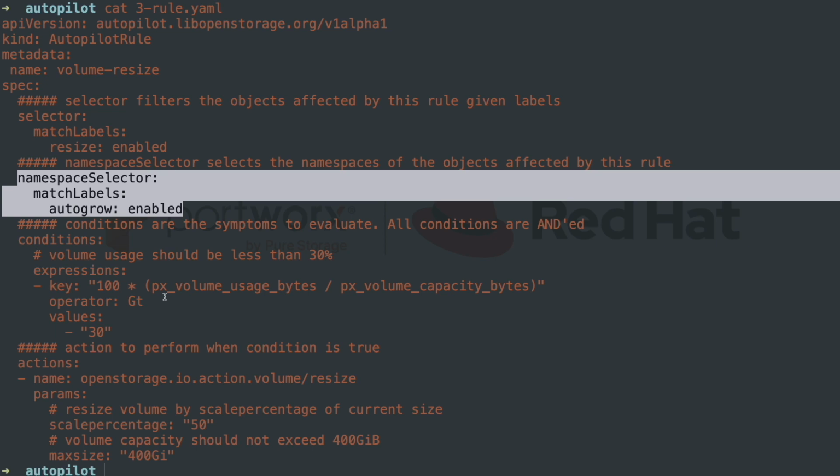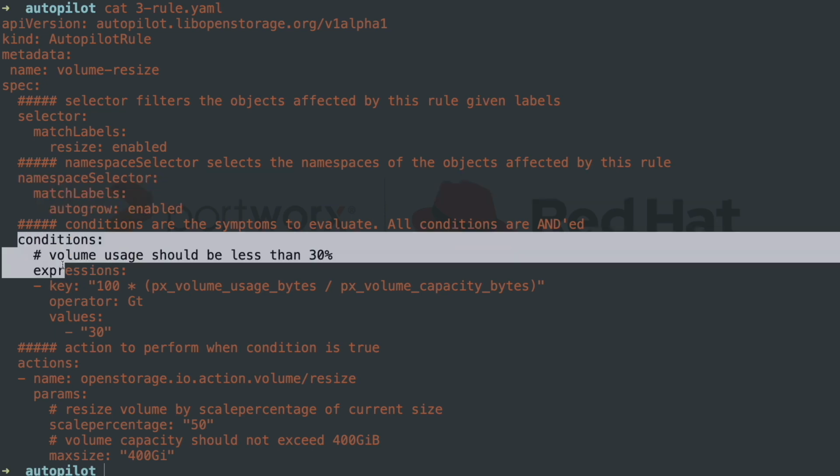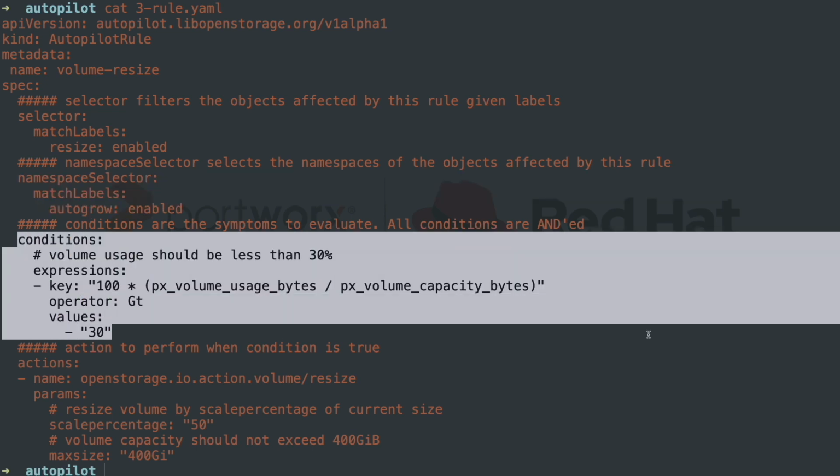Next, we move on to the sizing conditions. In this section, you can specify when those PVCs will be expanded. In the example we show here on the screen, only PVCs that are over 30% filled will expand their capacity. Obviously, this number was used for a demo. In a production environment, this would probably be like 70 or 80%. But in our demo, we'll be filling a PVC to 30% capacity and watch it grow.